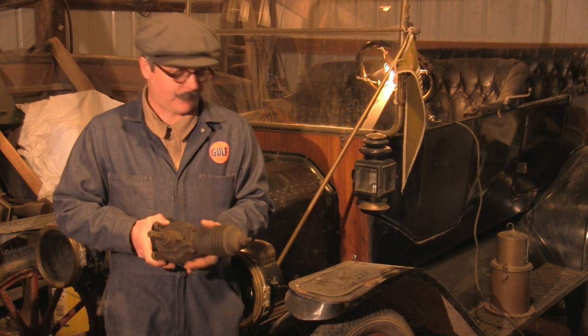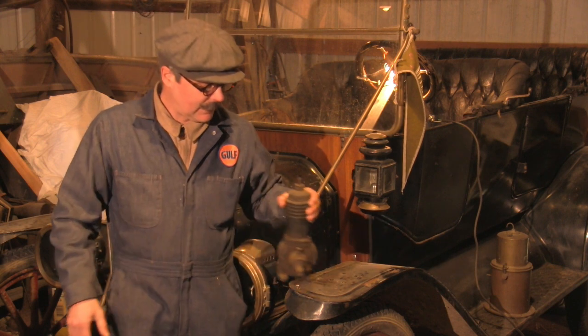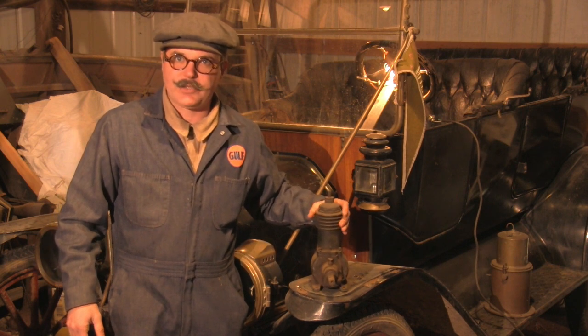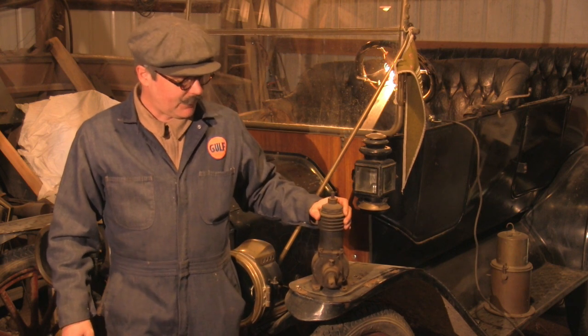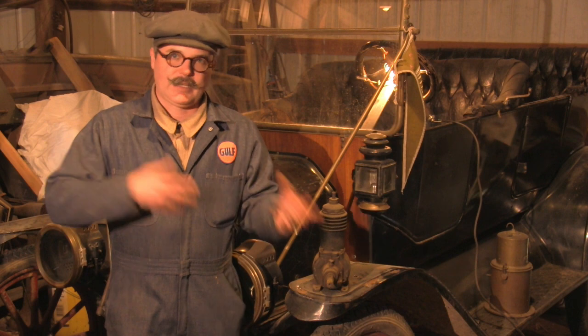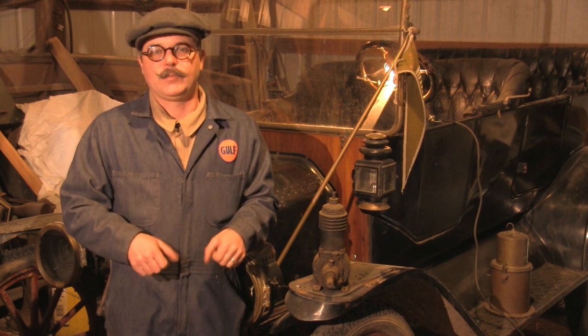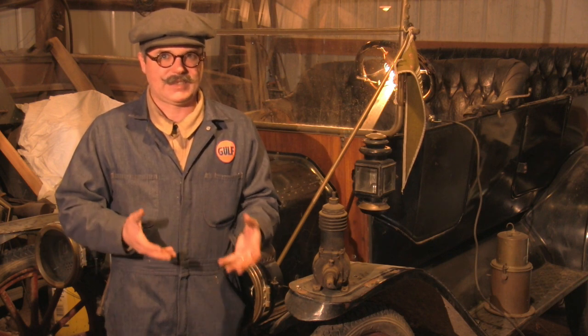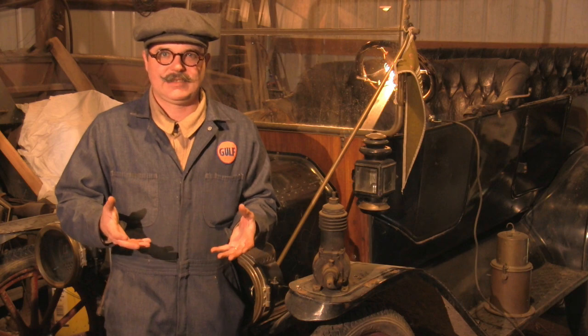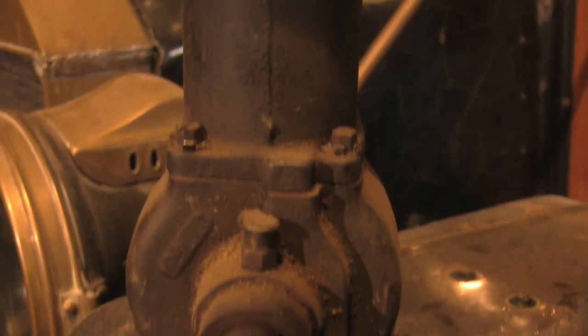Tires were a little flimsy at that time, and so it was not unusual to burst a tire or get a puncture. There were still quite a few horses on the roads in the early days, and they would lose horseshoe nails or something like that, and you'd have to take your tire off, put a new tube on, or patch the old tube, and then put it all back together, and then you'd have to air it up. So you could use a little hand pump, but most of these cars run on about a 50 to 70 psi pressure inside the tire. So that takes some work to do.